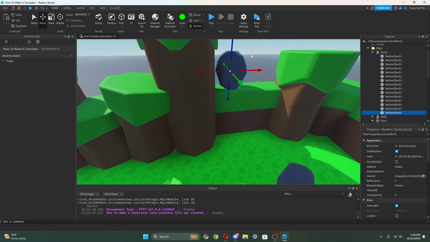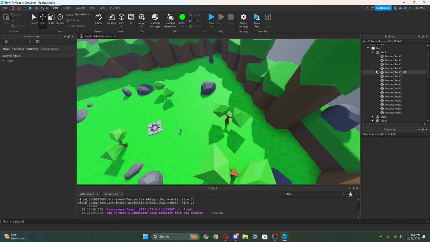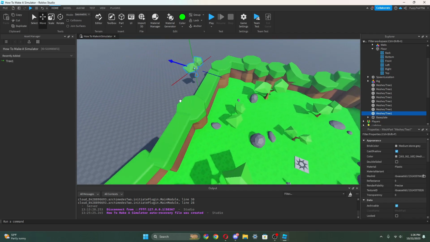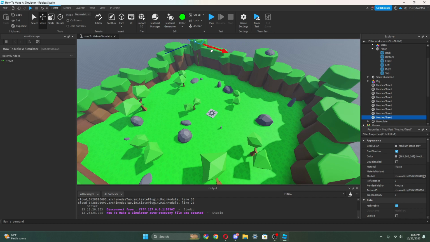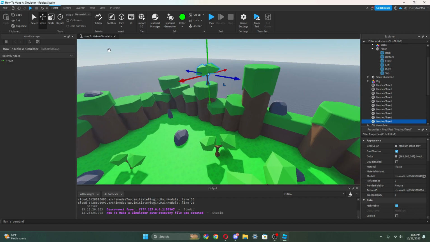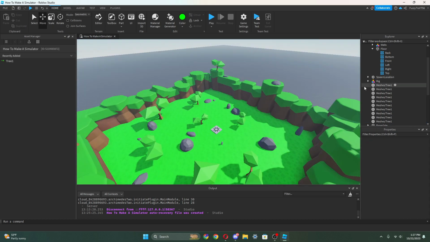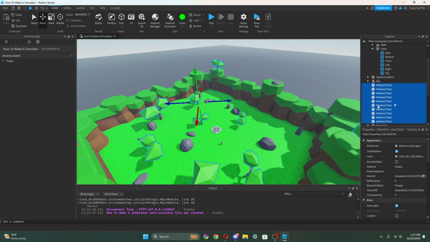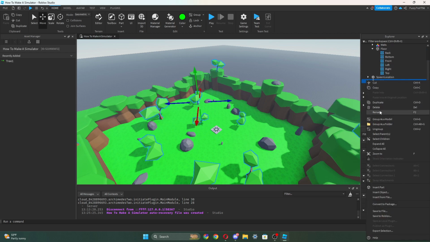So we could just do this, duplicate it, put it up here, and then we could also add some trees if we wanted to. So how about we add some trees? Let's duplicate it, put a tree up here, right? Let's just duplicate it, put trees up here, whatever, boom, and then we could add another tree over here on this tippity tip. Let's just shrink this one down instead, and let's rotate it this way. There. And now we could do the same thing we did with our rocks and our other models. We could just select all these, group it together, and we're gonna call this trees.